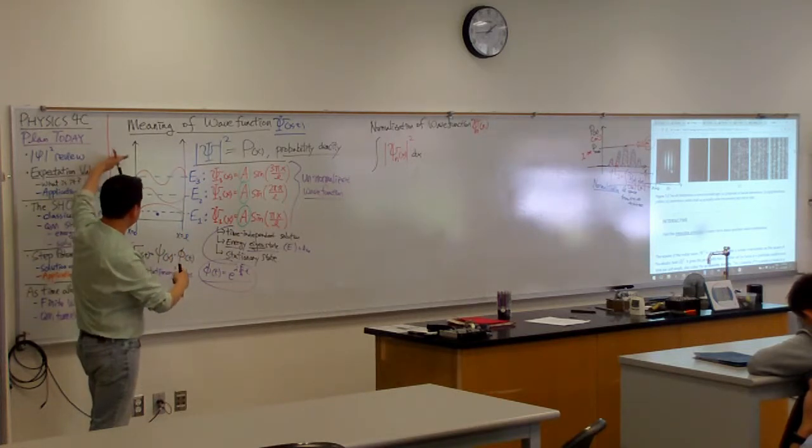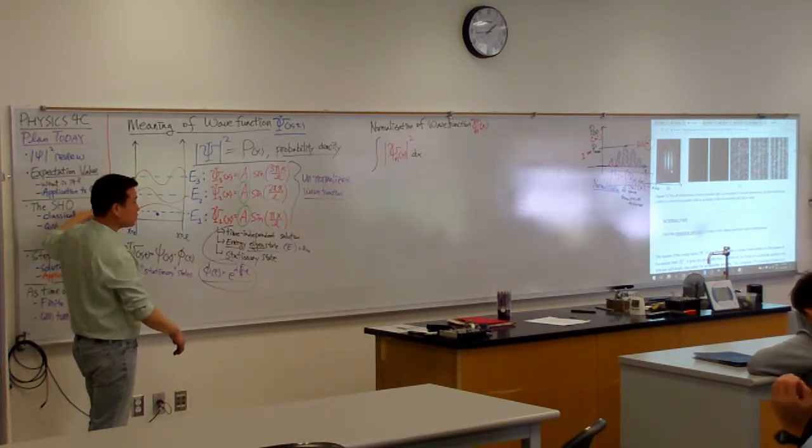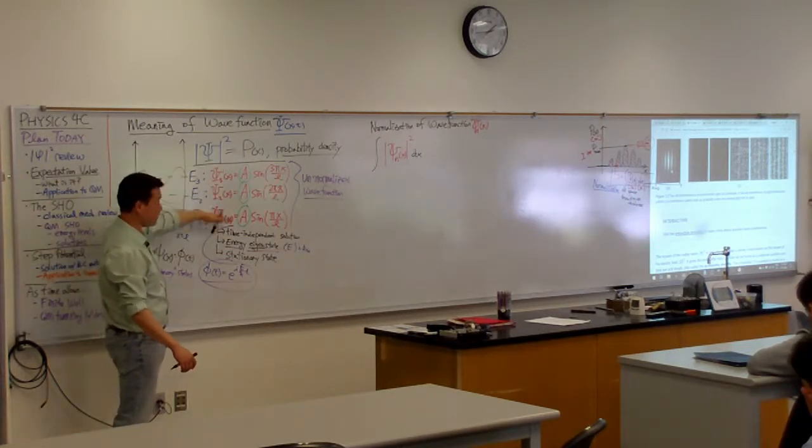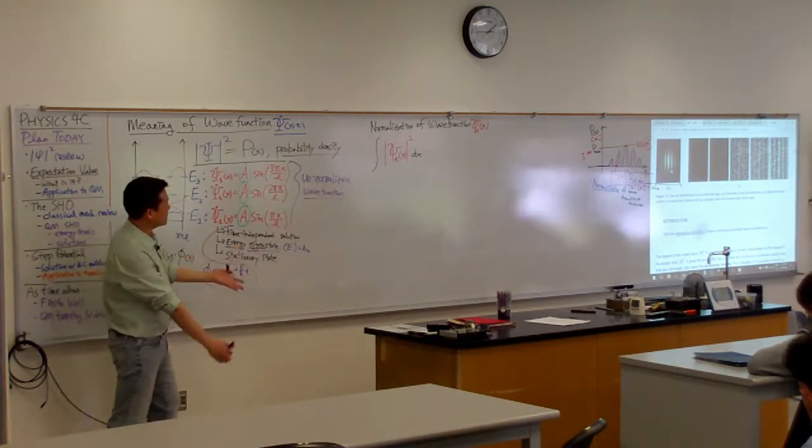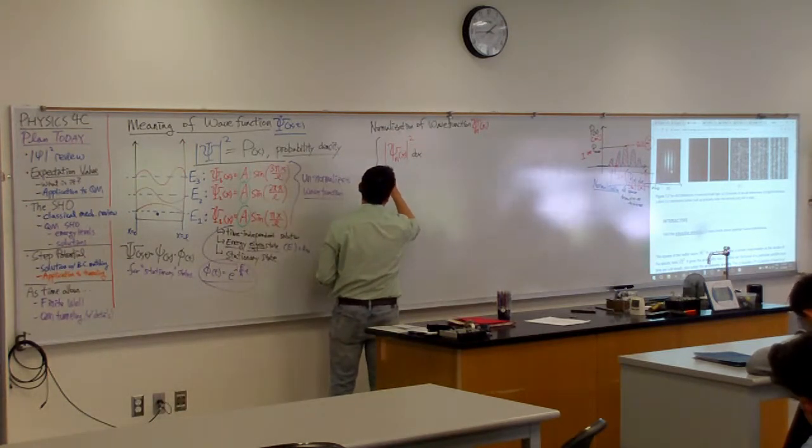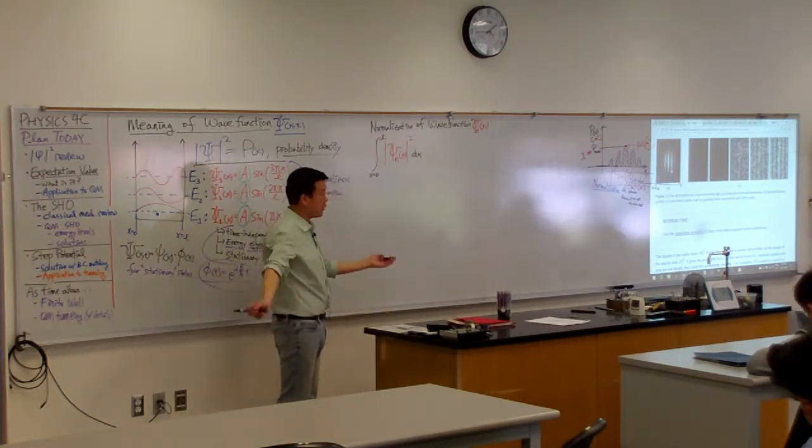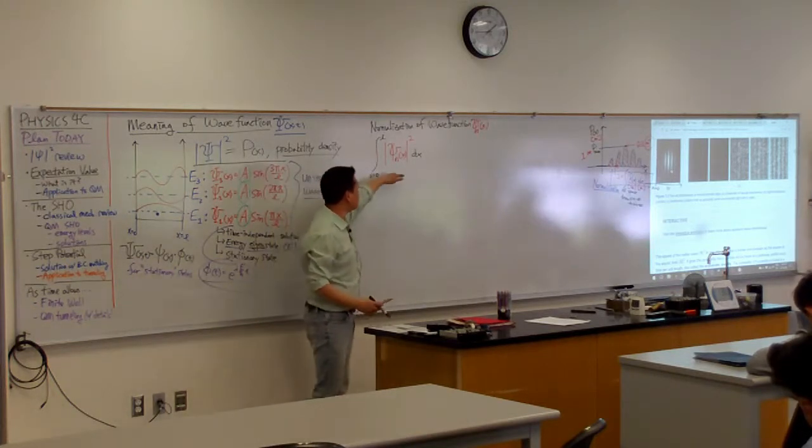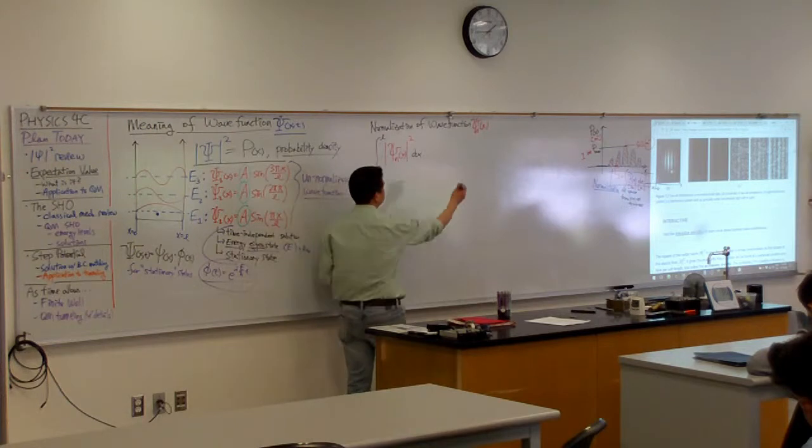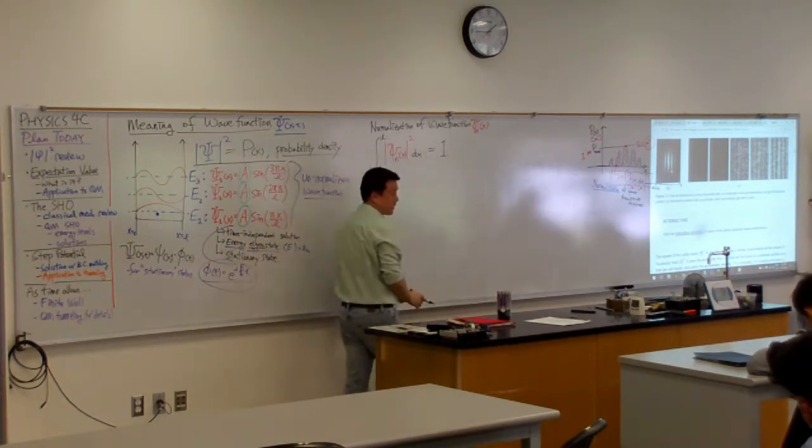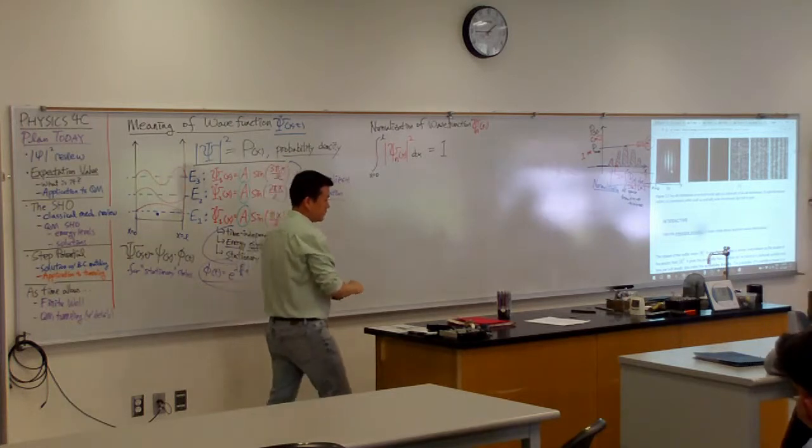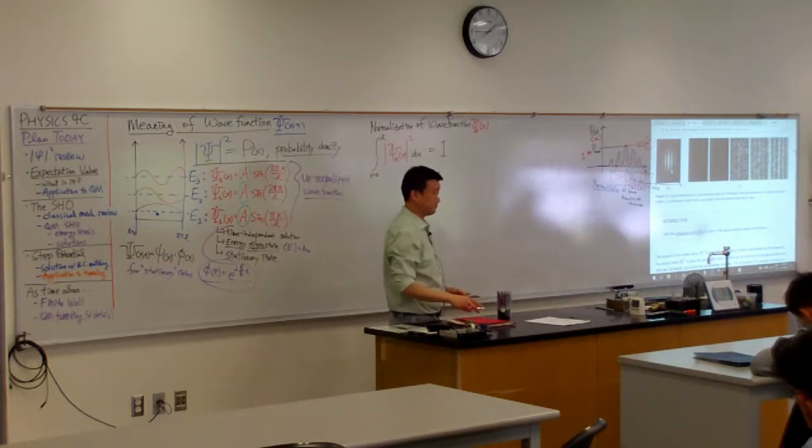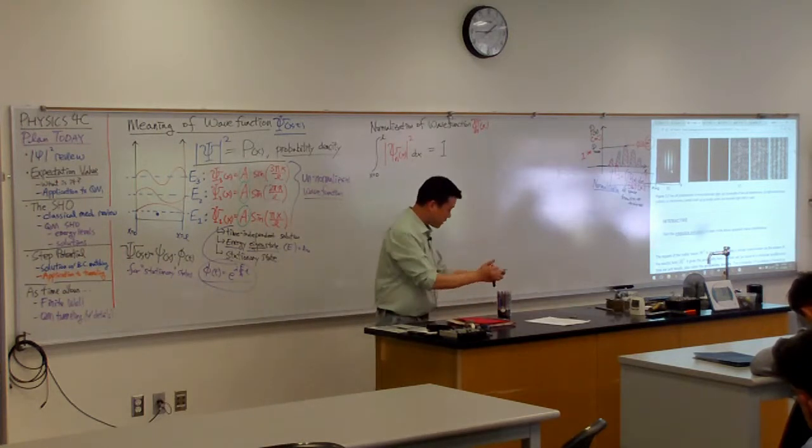So I guess let me call it this way. So normalization of wave function. Actually, I think I'm beginning to see a pattern here. So let me just do it for general psi_n, some nth wave function. Because I think what I see is this thing multiplied by n here. That's my general wave function. So when you are normalizing the wave function, this is the requirement you impose on the wave function. You impose that this wave function, absolute value squared, integrated with respect to x from technically overall space. But what is the value of wave function below x equal to zero? In this example. What's the value of wave function here? Zero, right? It's an infinite square well. The wave doesn't penetrate beyond that. And same thing on this end, right? So what all space is, it's going to reduce down to from x equals zero to L. Because outside of the range, wave function is zero anyway. And the requirement, so that's a calculation you are doing. The requirement you are imposing is that this must equal to one. That's the normalization requirement.